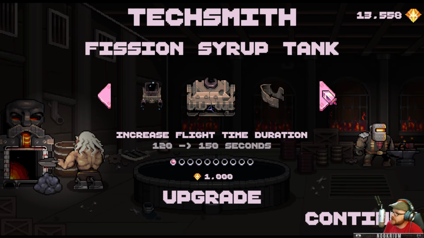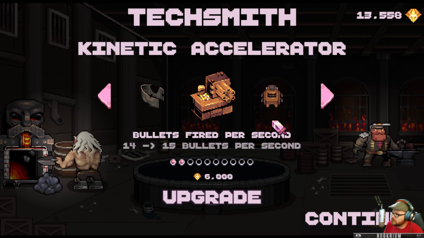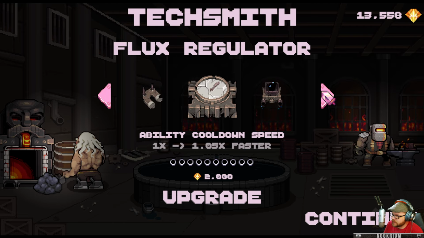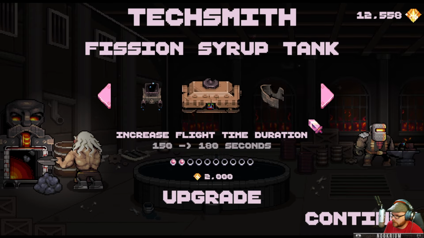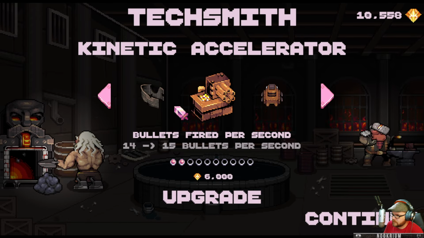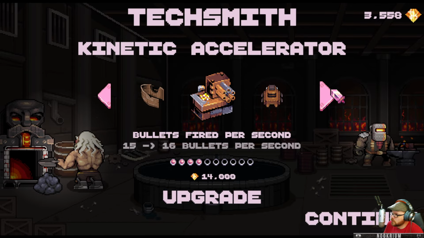All right. How much? I have 13,000. I guess more hits might be a good idea. I want range, gem magnets, ability cooldown, speed. It's so slow though. Flight time duration. Yeah. That's only 1,000. I'll do one of those. I'm gonna do more bullets.